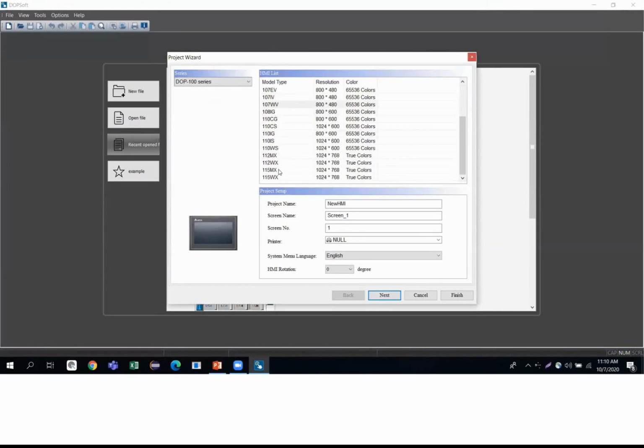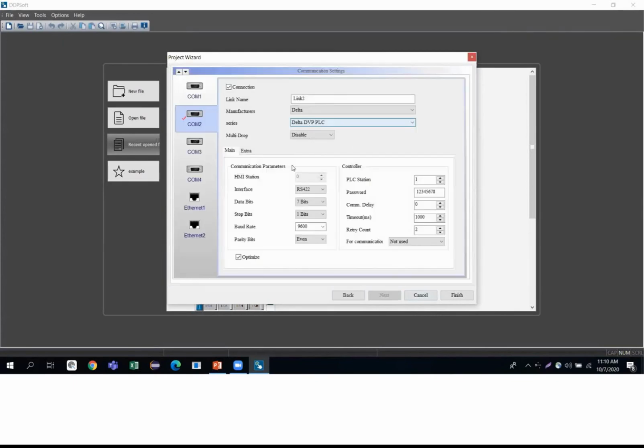If I choose WX, this is 12 inches. Then you click next, and you can give it a name, let me say packaging machine. Click next, then you set up your communication. Once you have set up your communication, you click finish.